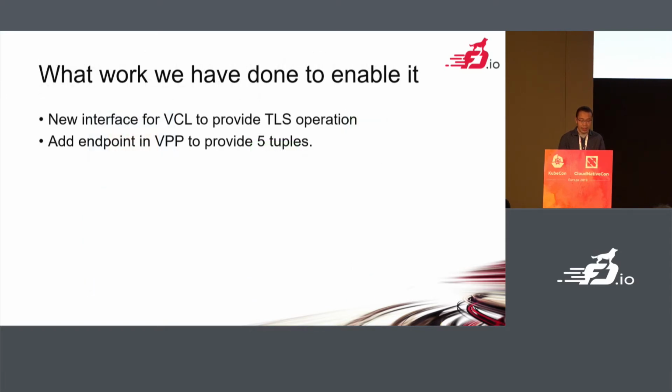And to do that, we need to do something for that. Based on that, we have designed a new interface for VCL to provide TLS operations. This interface is just like the socket interface. The traditional socket interface only allows you to provide protocols like TCP and UDP. It will not include TLS.